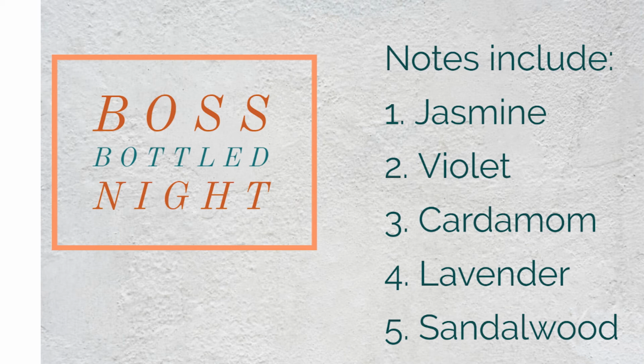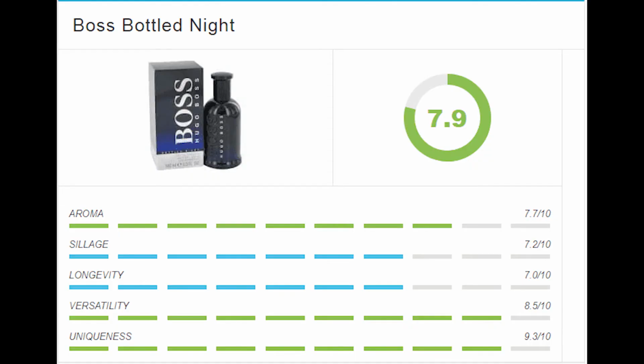Again, the name is misleading. It's not a dark fragrance. You get a masculine floral. It's led by lavender and violet, held together by a woody base. It's on the softer side of the spectrum. Airy, not a heavy fragrance. Nice amount of warmth, and a unique aroma for men's colognes.